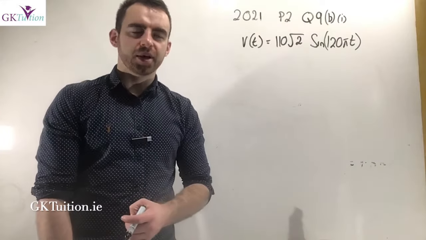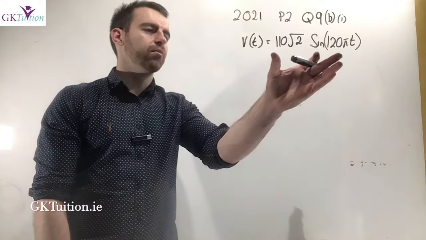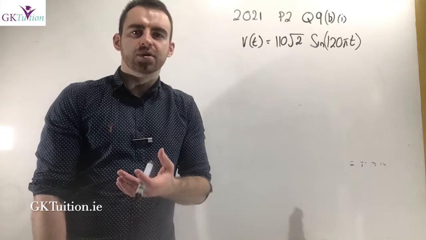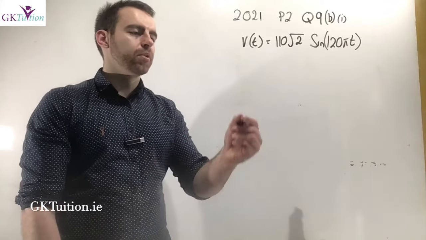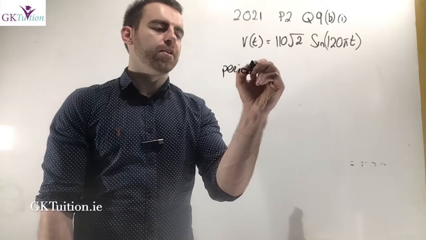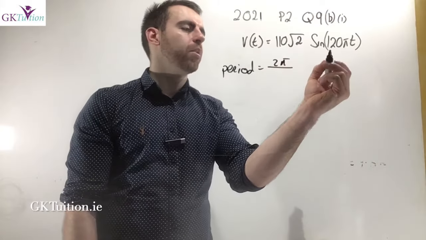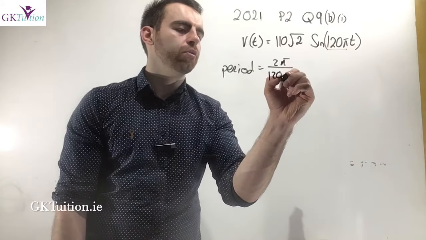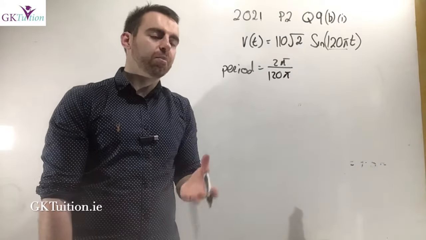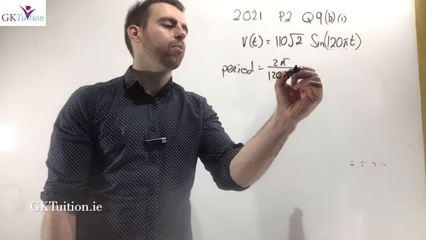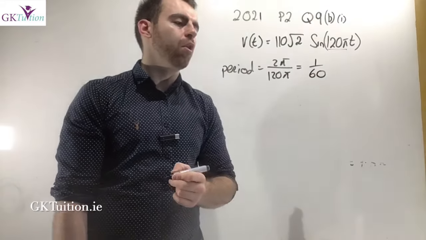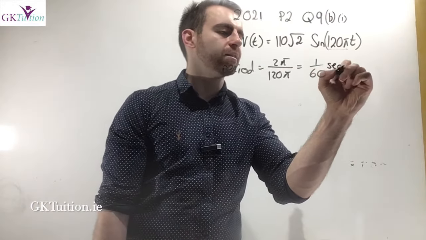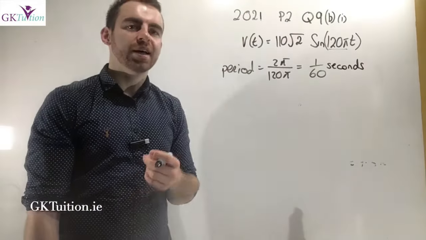In part B of this question, we're given a trig graph. We're given the function that represents an alternating current. The first thing we're asked to do is get the period and get the range. Remember, to work out the period, there's a formula for it, and our period is simply 2 pi divided by the coefficient of our t. In this case, 2 pi divided by 120 pi. The pi's will divide into each other, and 2 divided by 120 we can write as 1 over 60. Since we're told that t is in seconds, the period is in seconds. So the period in this case is just 1 over 60 seconds.